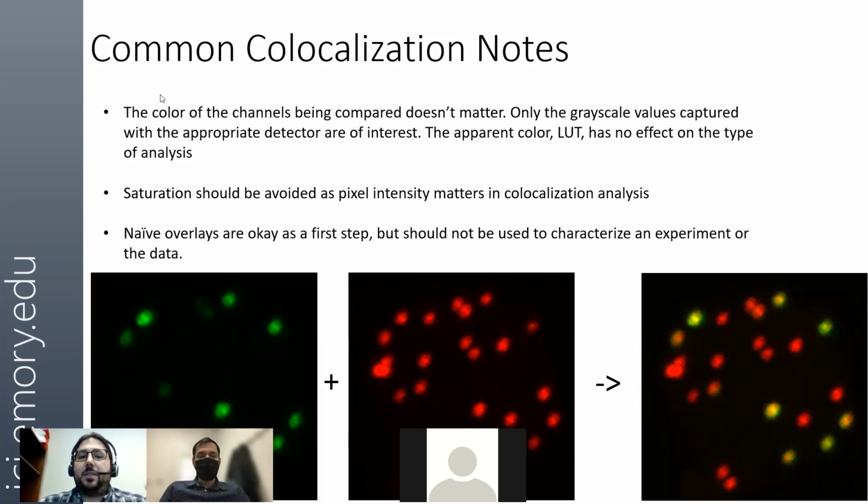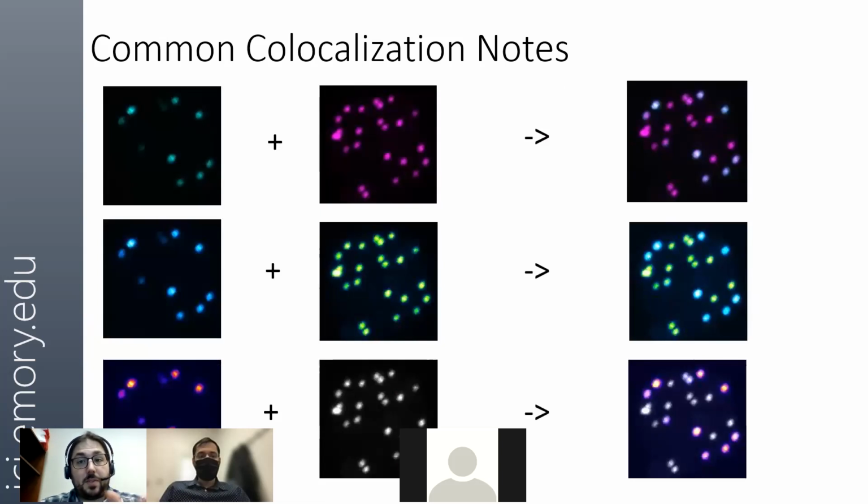So the reason I mentioned the LUTs and what an image is is for the examples right here. We've got the same data sets and we're overlapping the image on the left with the image to the right of it. And we say, wherever the color changes might be co-localization. So this is interesting. We'll look into more detail, but how apparent that overlap is very dependent on the LUT you're using. The examples here show a bunch of composite images.